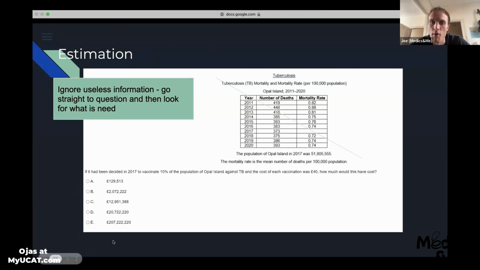So we can see there's a lot of information there. You can completely cross out that table. It's giving you all sorts of information that you don't really need to use once you read this question. And remember, the strategic theme here is estimation and moving past all the excess info and tables and statistics that you don't need. Just focus on that question.